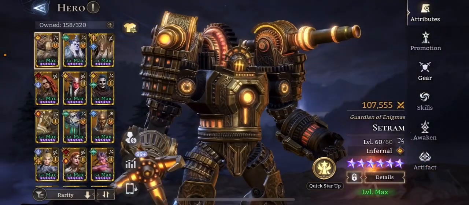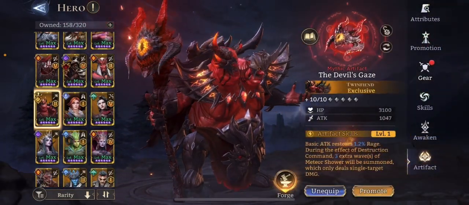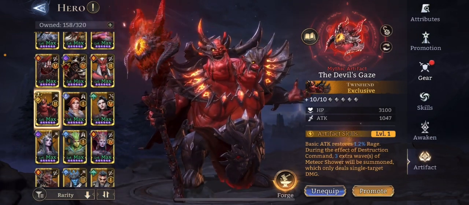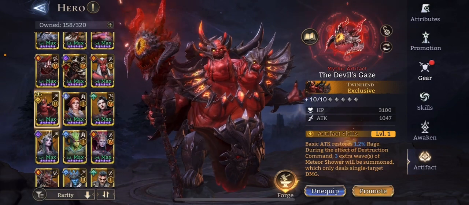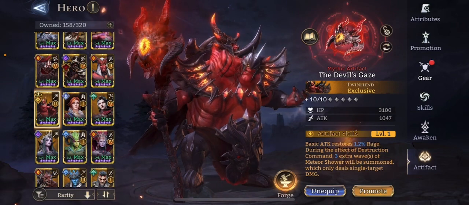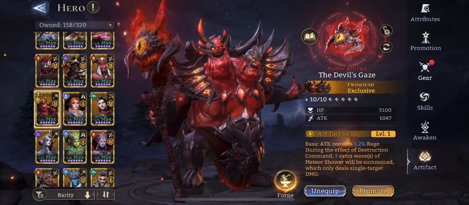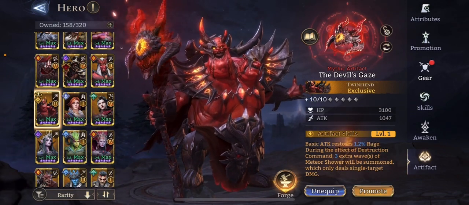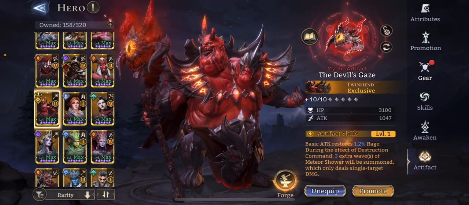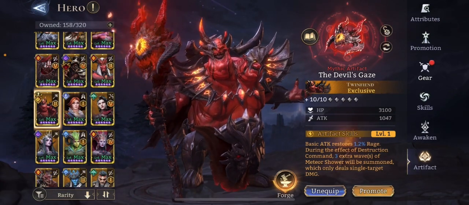So now let's see his exclusive artifact, because that is why we are here. The Devil's Gaze. So basic attack restores 1.2% range during the effect of the destruction command. 3 extra waves of the meteor shower will be summoned, which only deals single target damage. Okay, so his meteorites normally do AoE damage. We will have 3 extra, but they only do single target damage.